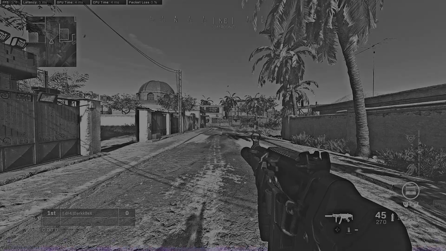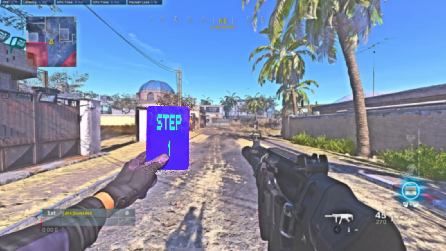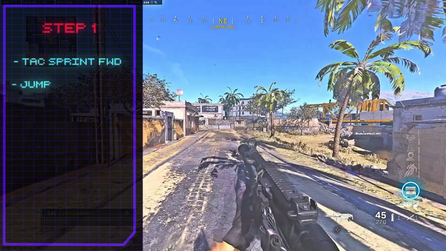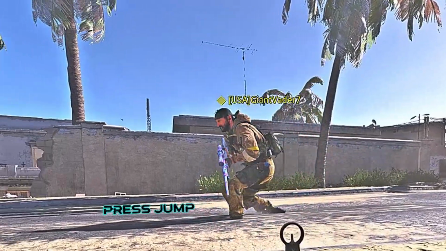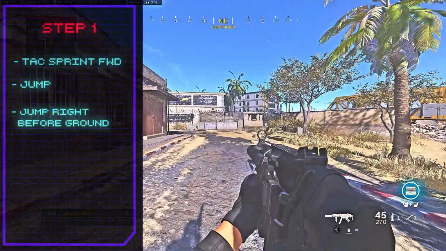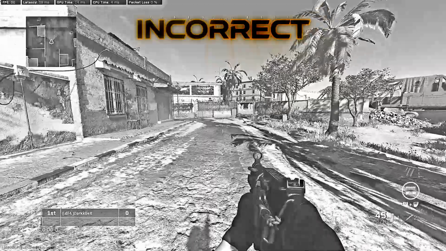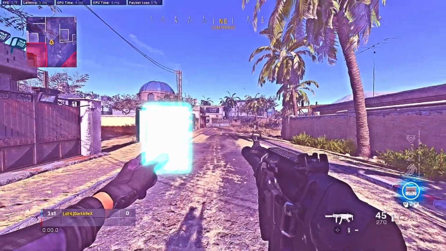You'll want to load up Plunder or a custom game and find a flat space on the map, like here for example. And the first step is all about timing. You'll want to aim forward, engage your tactical sprint and press the jump button. And as you're in the air and you're about to hit the ground, you want to press jump again. It should look something like this. If you press your second jump button too soon or too late, your character will just jump once like this. And once you have this down, it's time to move on to step 2.